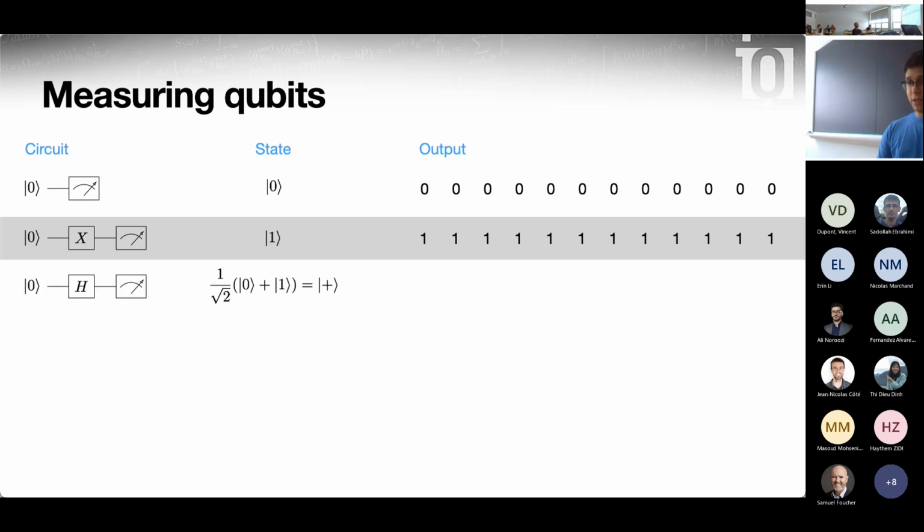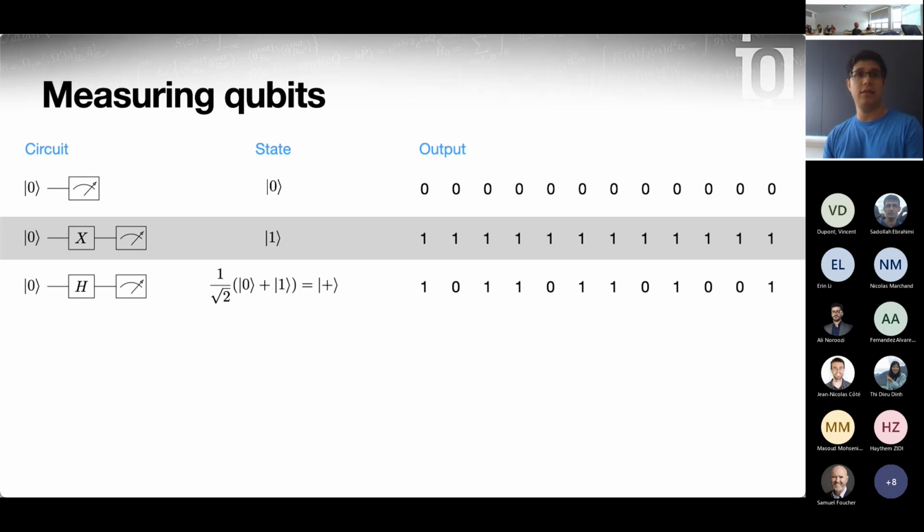Now, what happens with the superposition? I apply the Hadamard gate to the 0 state. I obtain this equal superposition that is usually also called the plus state, the plus ket. What it means is just that you're defining this symbol as being this superposition. That's exactly what this symbol means. And when you do the measurement, what do you obtain on the first one? You don't know, okay? It's going to be either 0 or 1. And the second one, same thing. But you repeat it, and approximately 50% of the times you get 0, 50% of the times you get 1.